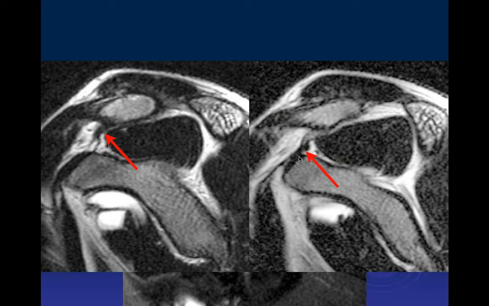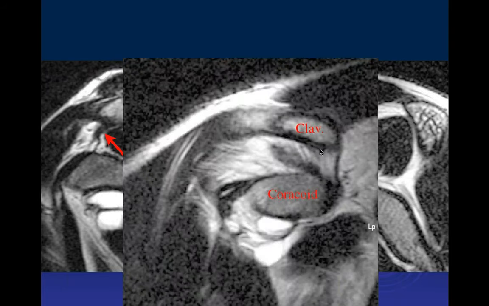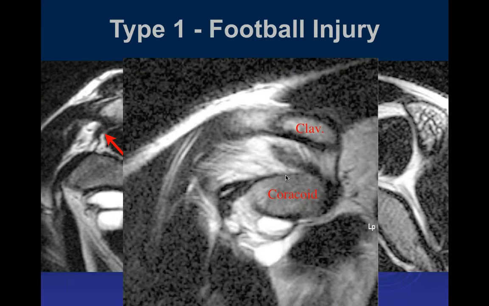One thing I want to point out here is sometimes these ligaments are oblique to the plane that we're imaging in, and here we can see that its attachment to the distal clavicle looks nice on this image, and its attachment to the coracoid process looks fine here, and the margins are nice and sharp. If you have an acute tear, you don't have nice sharp margins like this. So this was an intact CC ligament in this patient, grossly intact. We can see a little bit of edema in the area. This is the coronal image, and this was a type 1 injury from a football play.